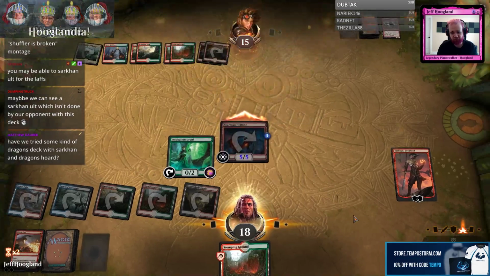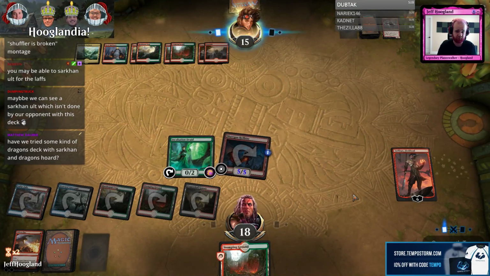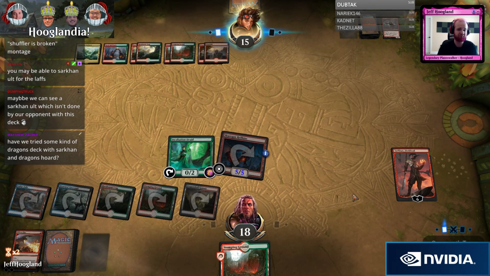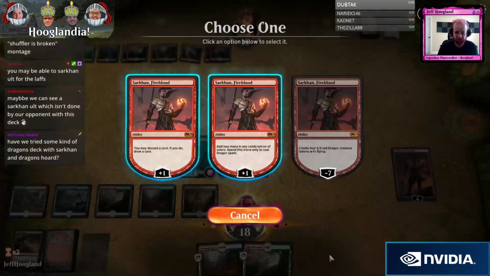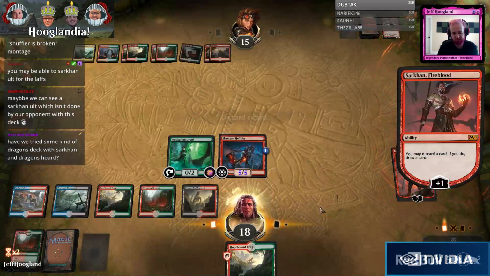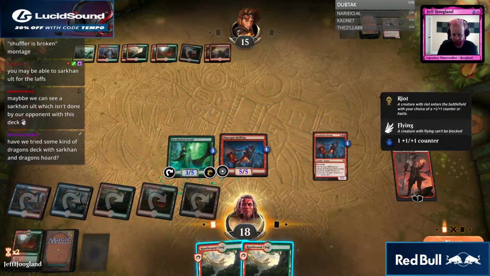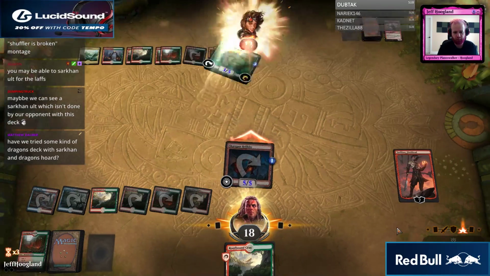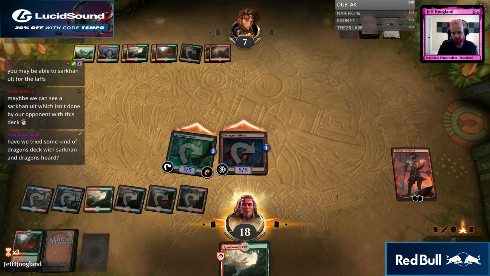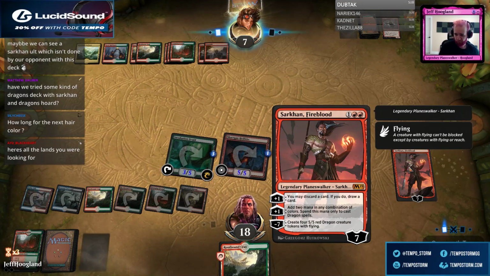We tried some kind of Dragons deck with Sarkhan and Dragon's Horde. Yeah, there's a Grixis Dragons deck on my website. There's also a Temur control deck that plays Sarkhan. The Temur control deck's pretty sweet if you haven't seen it. It's got 4 Niv, 4 Krasis, 4 Sarkhan, I think 4 Hellkite. Maybe that one wasn't playing Hellkite. I don't remember. But definitely played this card in a variety of shells.